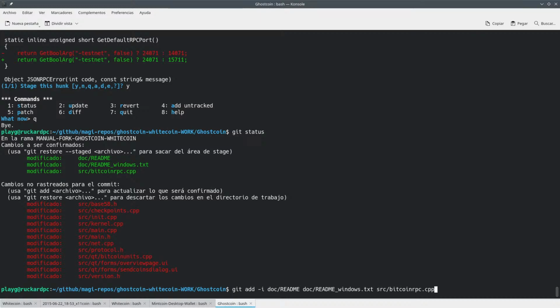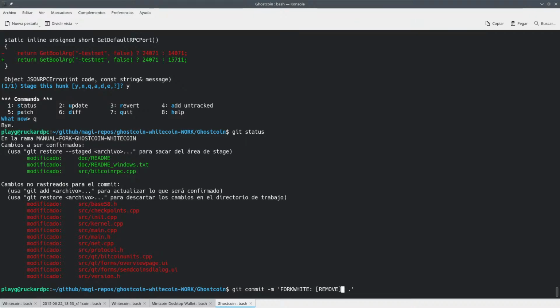Now we can fork WhiteCoin, remove, and this is change port, something like that.